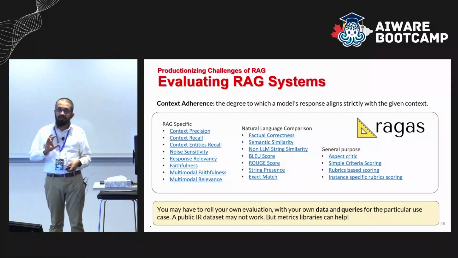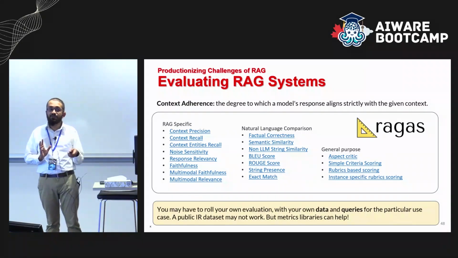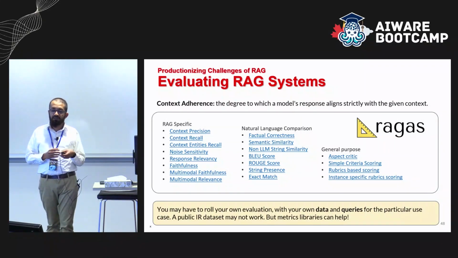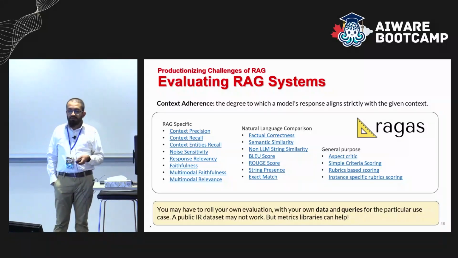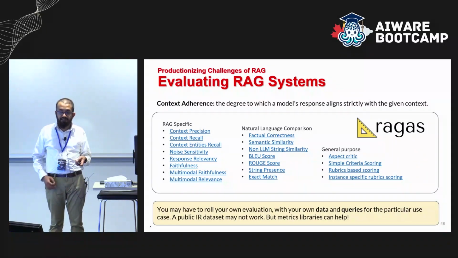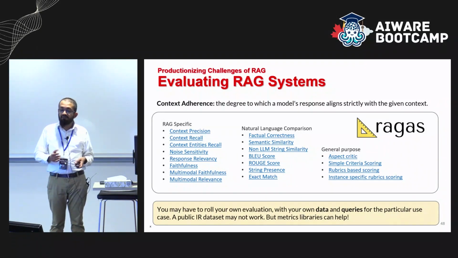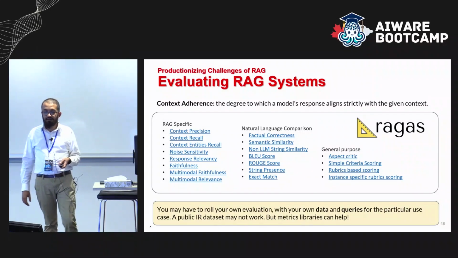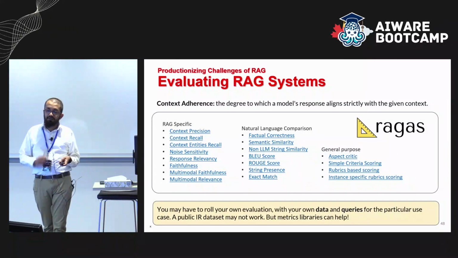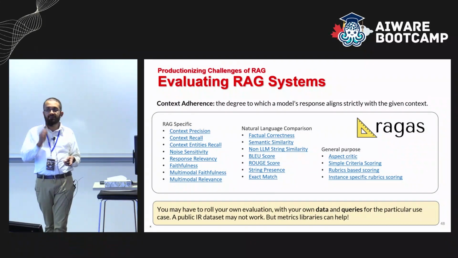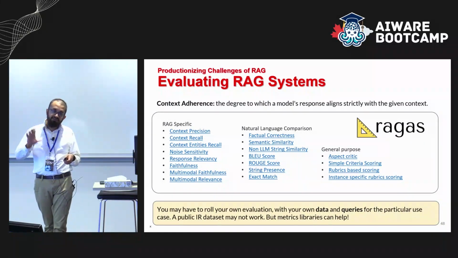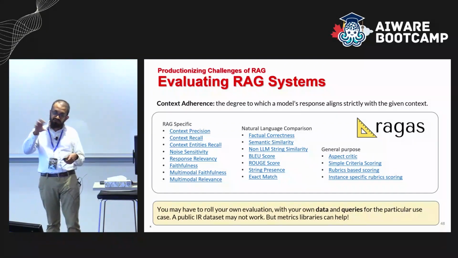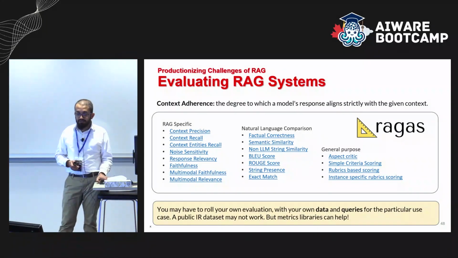So you may need to have your own evaluation set with your own data and own queries for evaluating things. But there are libraries out there, RAGAS, and there is another Python library also that has these metrics built in, so you can reuse these pieces as necessary and build your thing.